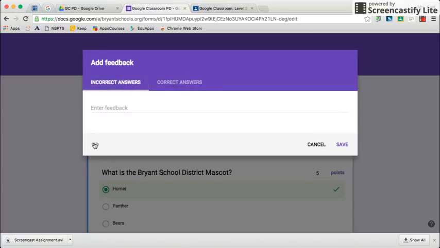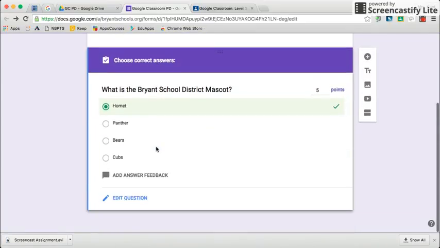And then also there's a place where you can link up websites. This is really neat just to give more information. Let's say you're doing a unit on clouds and you ask the question about what type of cloud, and you want them to go to a page that has more information. You can put that link here. They can click on it and then it will take them there. All right, so I'm going to save this. I didn't put any explanation. And then you just continue on making your quiz.